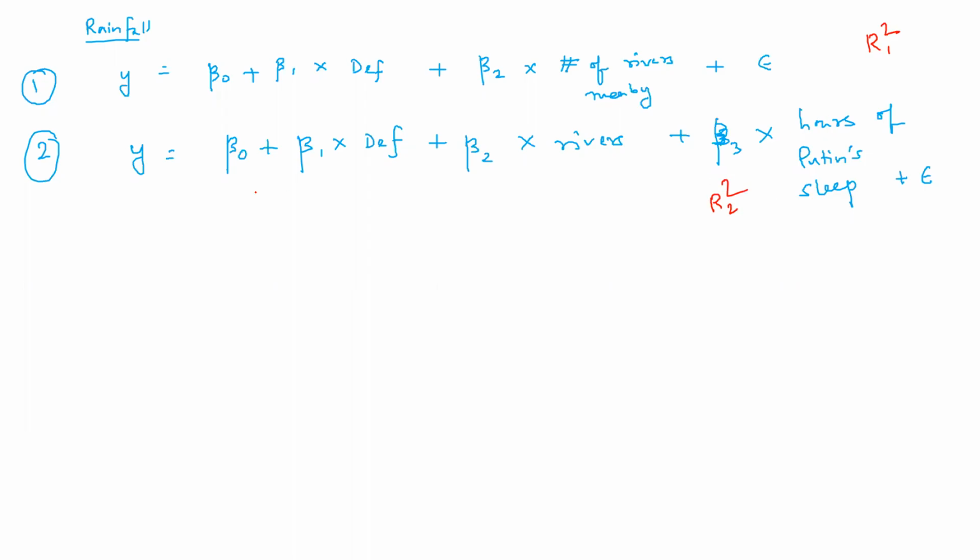Can you tell me which one is true? R1 square is greater than R2 square, or R1 square will be equal to R2 square, or R1 square will be smaller than R2 square? First one is true, sir. Third one will be true. So which square will be better? Anybody going for the second one? Nobody is saying, but how many of you are going for the first one? Can you raise your hand? Okay. And Joyendra, why do you think the first one will be the true?